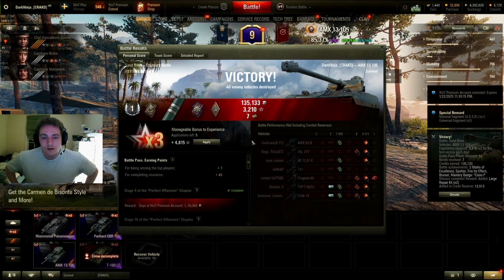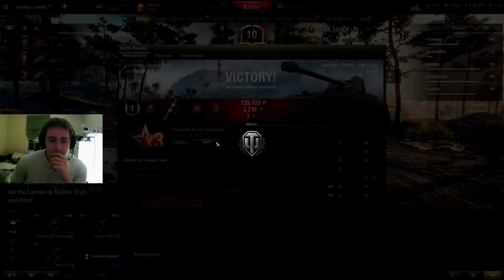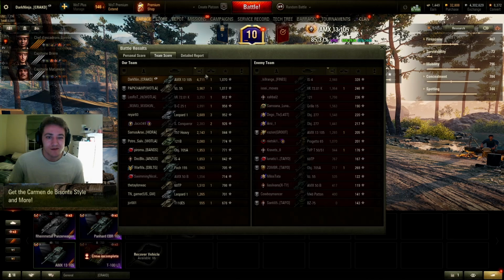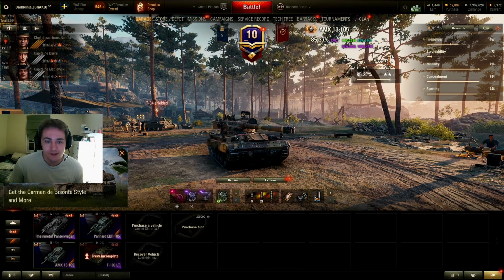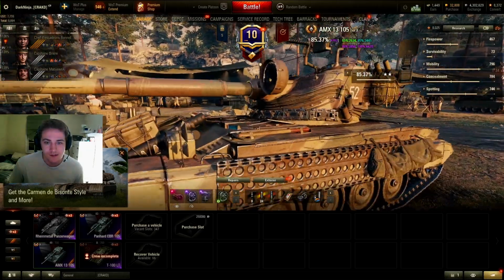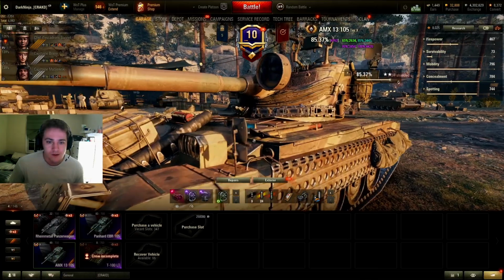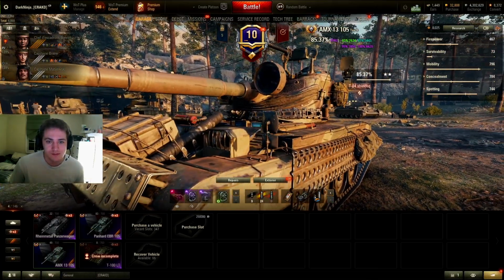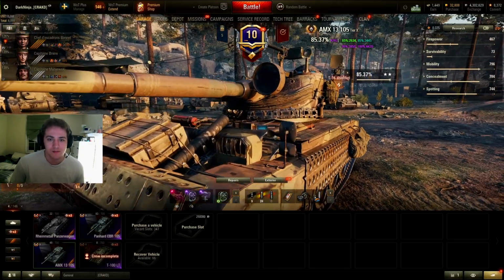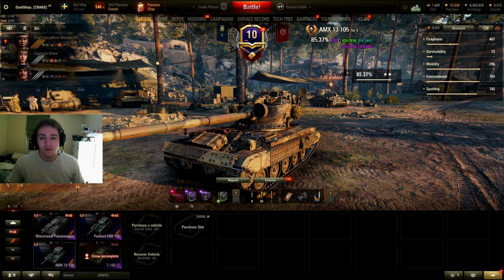Let's see, we got our second mark of excellence, 4.7k damage, 1500 spotting. This thing is pretty good at doing damage for a light tank, so I think that a damage loadout is not necessarily always a bad thing for when you get a non-scouting map, but I sometimes bring it even on maps that are arguably spotting maps. So let's go into the next one.